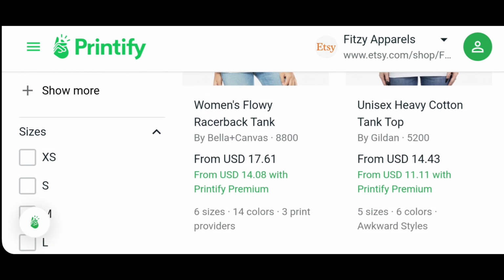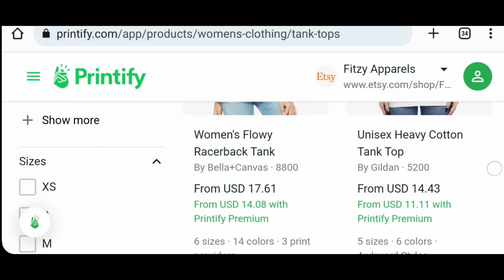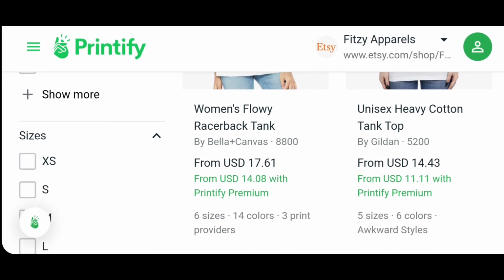They always let you know their amount, depending on the quality of the tank top. So here you can see this one, unisex heavy cotton, sold for $14, and this other one is sold for $17.61. Now you don't have to deposit any amounts.